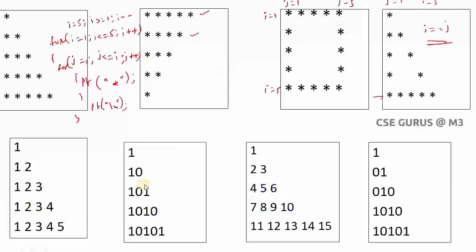Now coming to this one, of course the pattern we have done already. Why I have given this one is, when you want to get this pattern, that means 1 1 0 1 0 1, if you connect with this program, I think we will get the answer easily. So we will do that now. How to print 1 1 0 1 0 1 1 0 1 0 1 0 1 0 1?